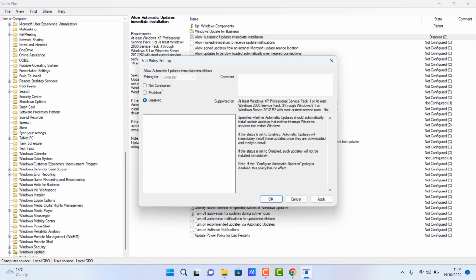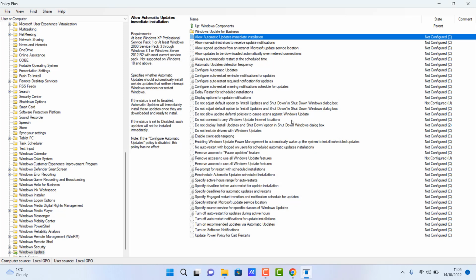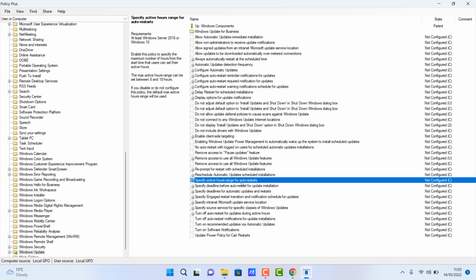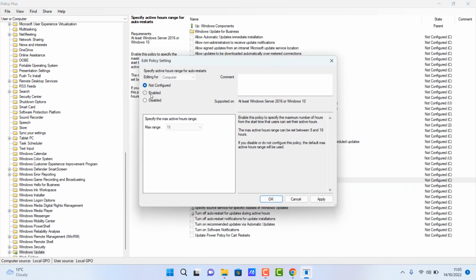So you can see it has been configured. If you want to remove it, you just go not configured, apply and OK, and it will remove that policy from here. Now, be careful what you are configuring inside here, because it can cause problems. If you don't know what you're disabling, you just go and start disabling loads of stuff, and you want to use it later on, it will say this is owned or been changed by the administrator, and you will have trouble getting it running. So be careful, especially when it comes to things like Windows updates. You can stop Windows updates inside here.